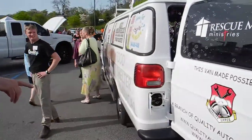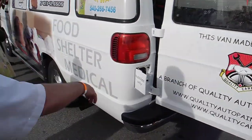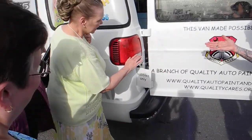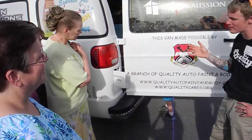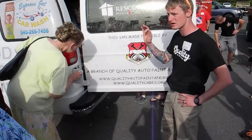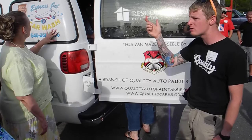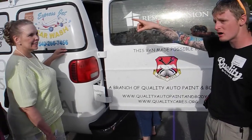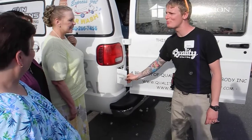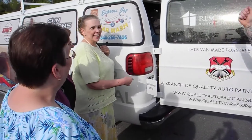Come up here and look at the bubbles. Just come over here and explain it. Essentially with the bubbles, there's a power inverter inside the box there. You open up the door, you flip the switch to turn the power inverter on. In the bubble machine, it's just got a switch that controls it, and it can constantly stay on, because if it's not getting any power from the inverter, it's not going to be on. So leave it on constantly, just use the power inverter as an on-off switch. And then the key fob up there, the little remote, has a little antenna you can pull out when you're at a stoplight. You can leave this open while you're going down the road, and people can be like, hey, your gas lid's open, and they'll be beeping at you. And then you hit the button.